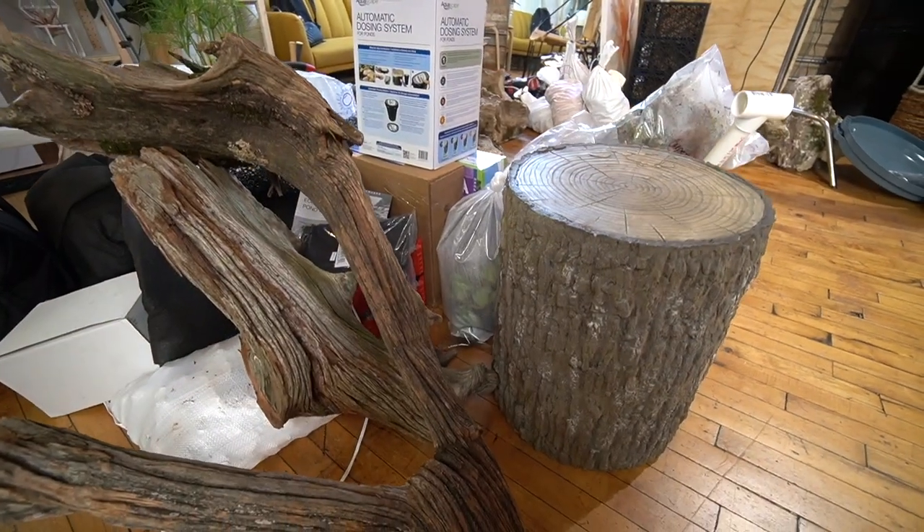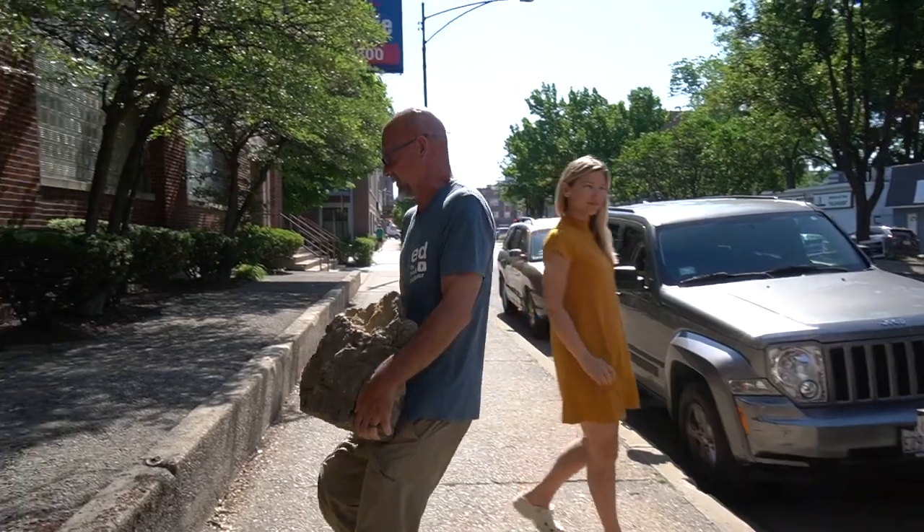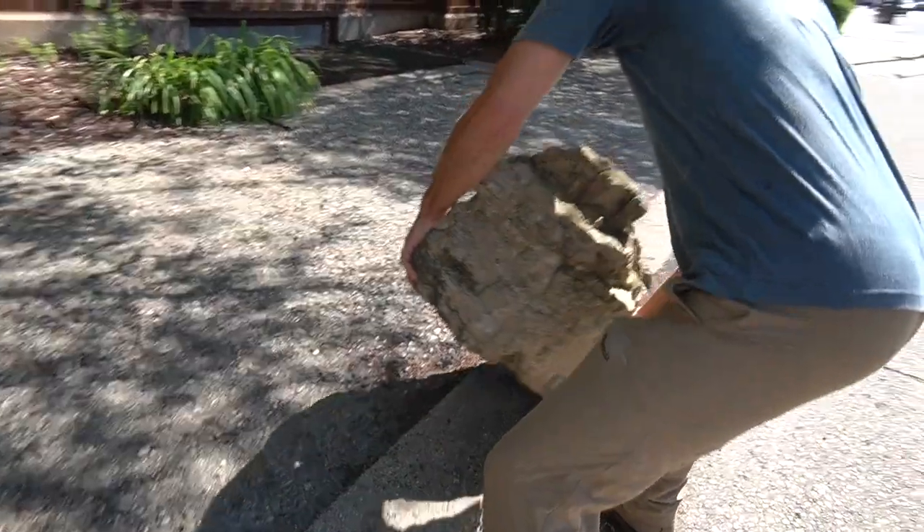We want to try to recreate a really cool environment for these animals. I'm going to take my interpretation and work with Jamie to create something very cool. I'm thinking logs and stumps — I love working with that type of stuff — as well as mixing in some moss rocks. I also want to utilize some of the filtration technology we have, kind of an ecosystem setup. Let me show you a sketch I've done here.